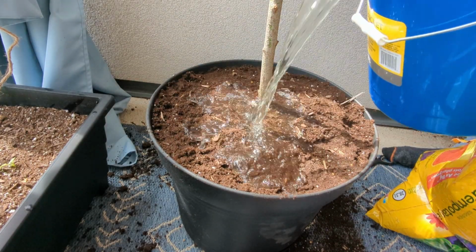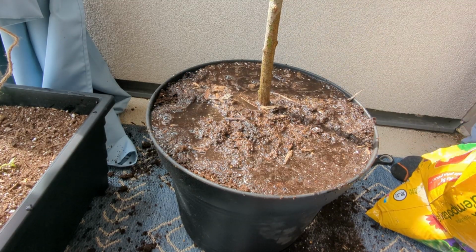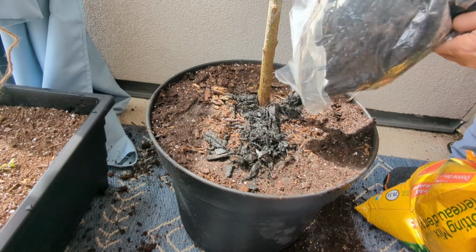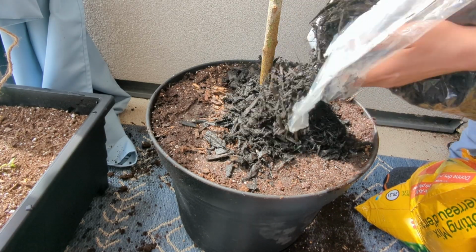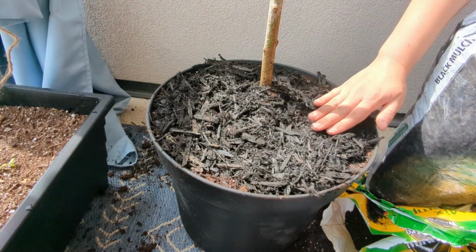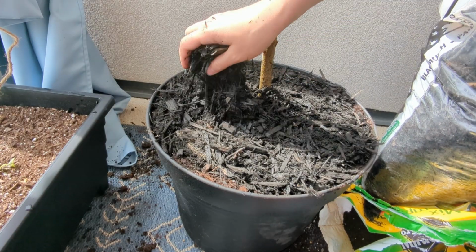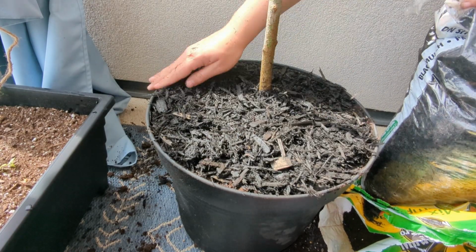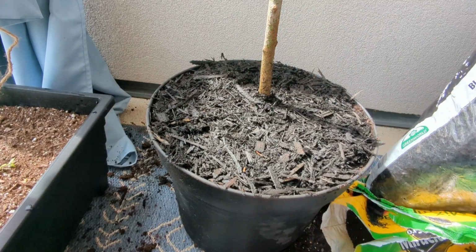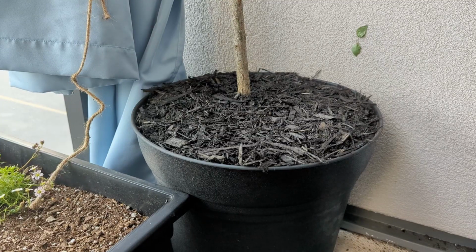I'm also putting on some water, and generally I use water from my aquarium because it's free extra water from my water changes. It's good for the plants as well because it doesn't have chlorine in it. And I'm also putting in a layer of mulch, because if I've learned anything from last year, it's that plants on the balcony dry out super fast. So anything I can do to help me water a little bit less is worth it. So that's why I'm putting mulch this year.